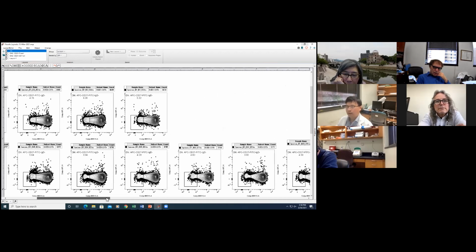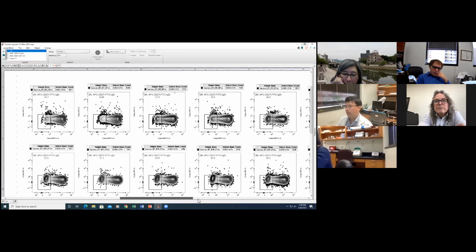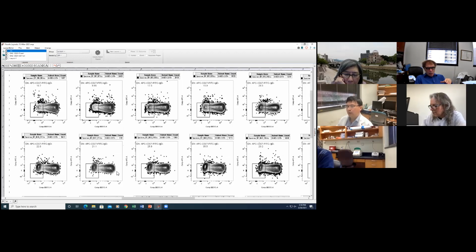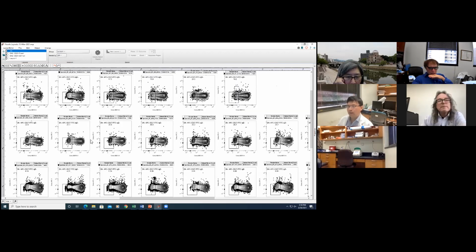Okay, do you have another question? I'll just keep moving. So here is the R848 stimulation. You see, after this R848, the double negative population increased. So I said before, this signaling is pretty important for double negative induction. And that's B6 on top, right? And BSG2 below? B6, BSG2, and a knockout. I can't see the knockout. Can you bring it up a little more? Smaller? Okay, can you see? Oh yeah, that's very good data. It's really good. And this is just R848, in vivo, right?